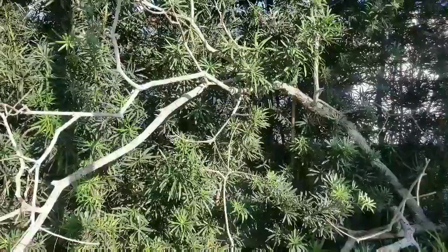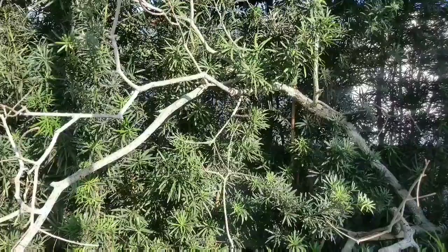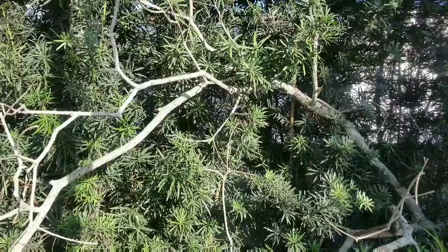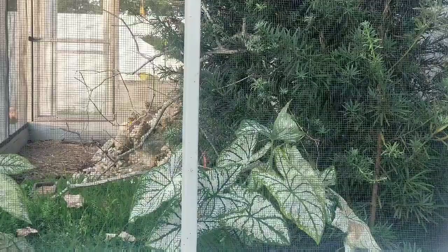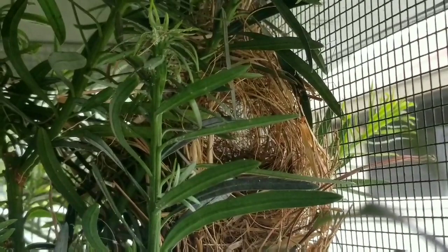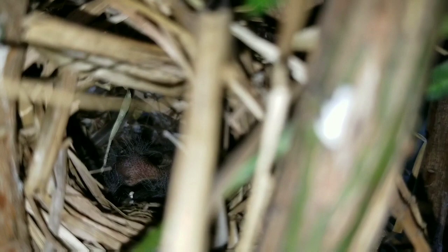Now, the main plant or shrub inside of my aviary is called Podocarpus. Podocarpus is a hedge, and this hedge in the aviary extends a good 12 feet on the backside of the aviary, covering most of the back wall. I specifically chose this shrub because of how dense it can get as it tends to grow. This allows the birds to have enough cover, they feel protected, and they feel comfortable enough to build their own nest within this shrub. As you can see from this part of the video, you'll notice different nests positioned in different parts of the aviary, all of them within this shrub. They feel protected enough in there where they're able to build their nest.